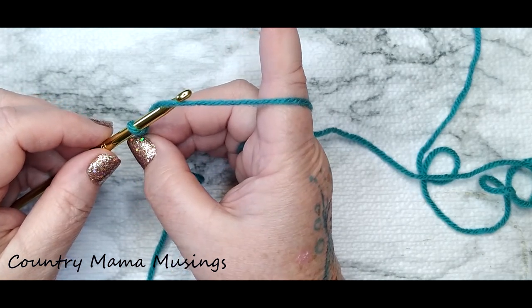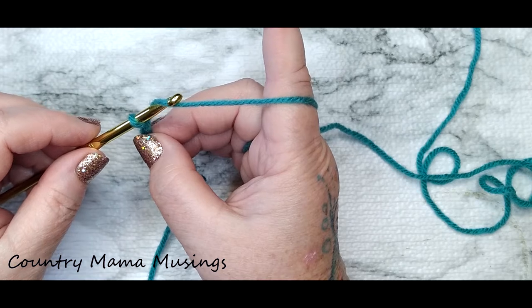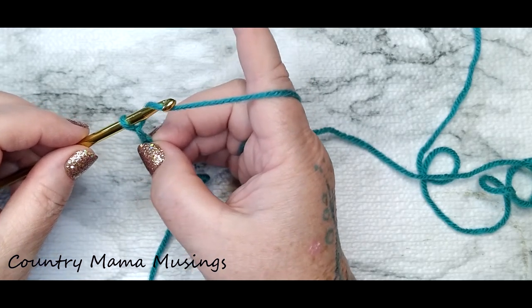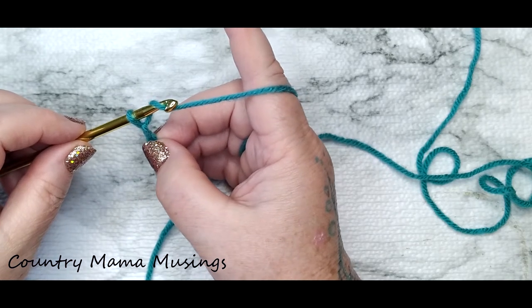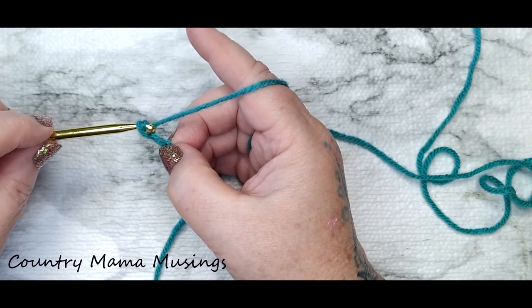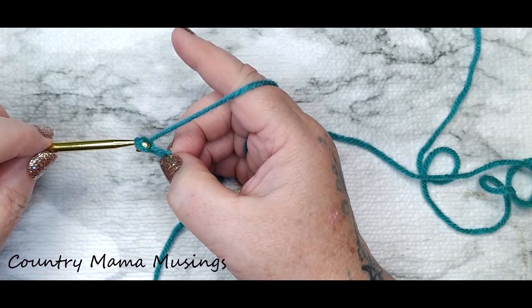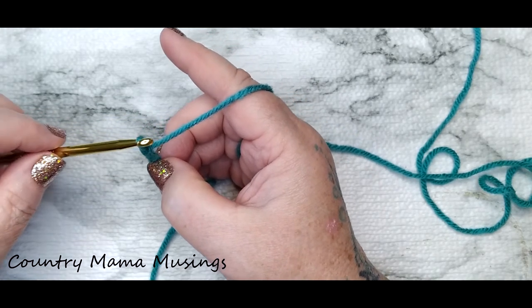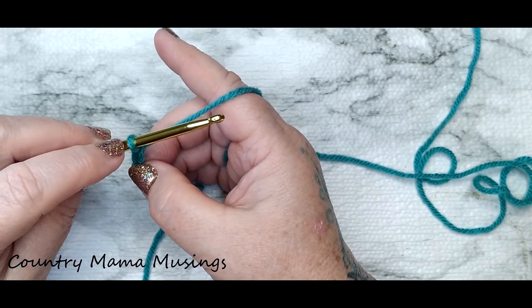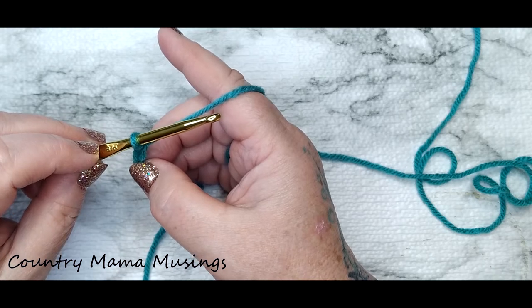You're going to pull that crochet hook down towards the loop, catching the yarn over underneath the hook, okay? And as it gets closer to your loop, you're going to rotate that hook and pull it through the loop that was on your hook, and that loop's going to fall off. Your yarn over now becomes the only loop on your hook.